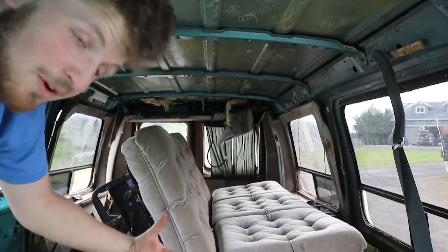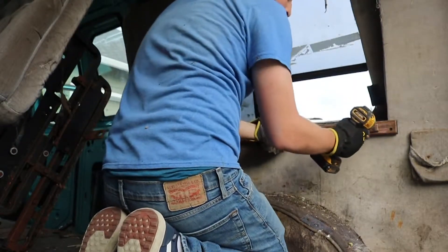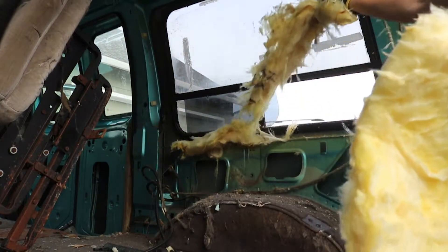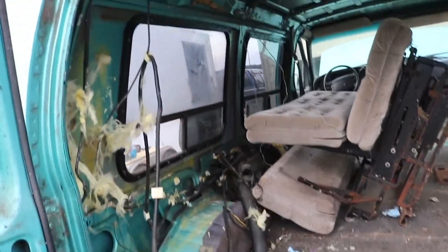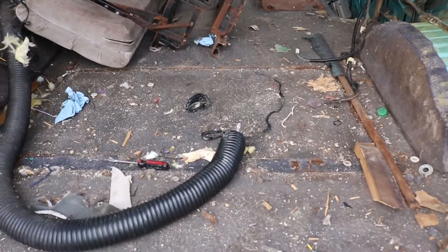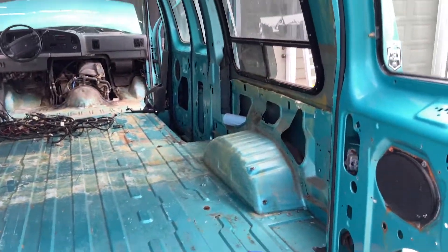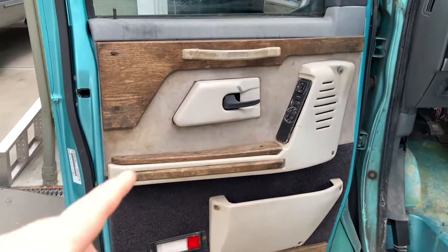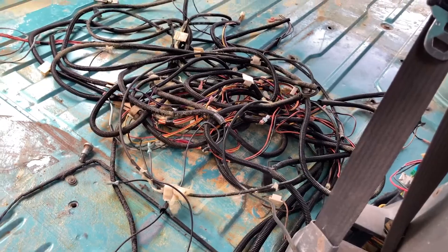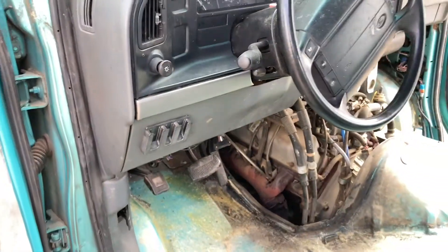Remove the seat so we can pull that out, then we can pull the rest of the carpets out. So much fun today rifling around all this garbage. Here's what it's looking like — I got all the siding out, the seats unbolted, everything else is unbolted, so the carpet is able to come up now. Then I'm going to start working on minimizing all the wires. We got the whole interior stripped out. I got this door panel kind of cleaned up. All this wiring is stuffed from the conversion that I'm just going to rip out because it's unnecessary. It starts on its own now — we just added a wire that goes to the relay that goes up into the ignition, and it works now.